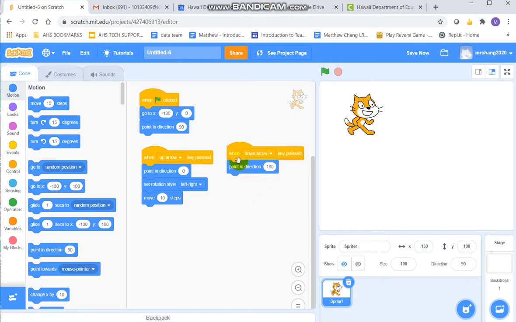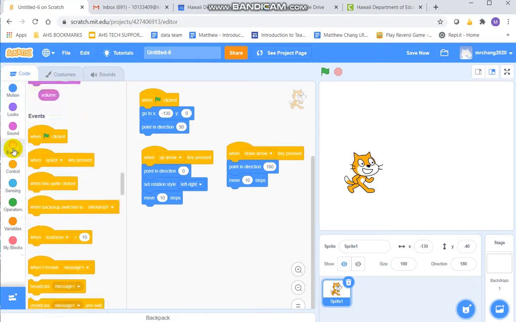As long as he's pointed in that direction, we can move a certain amount of steps. Let's say move 10 steps. So when our down arrow is pressed, as you see, he goes in that direction 10 steps. Wonderful.